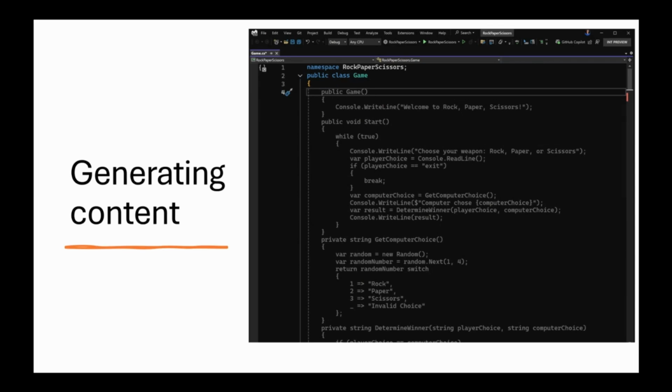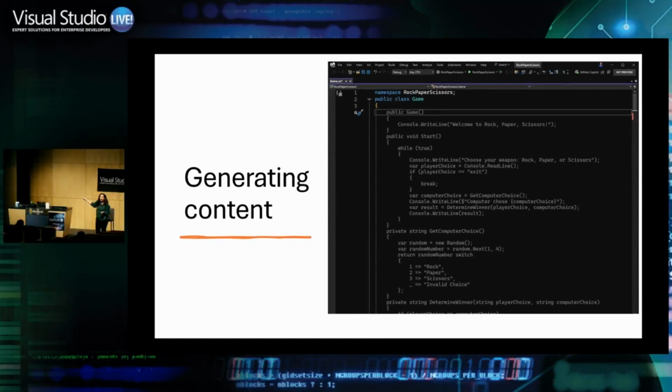In Visual Studio, for example, we're using this strength in GitHub Copilot. If you're typing a class and I just said, hey, I have a namespace, rock, paper, scissors, I have a game, it's probably seen rock, paper, scissors many, many times on the internet, so it can try to finish that class for me. That's why it does really well with boilerplate code, because it's seen boilerplate code many, many times.